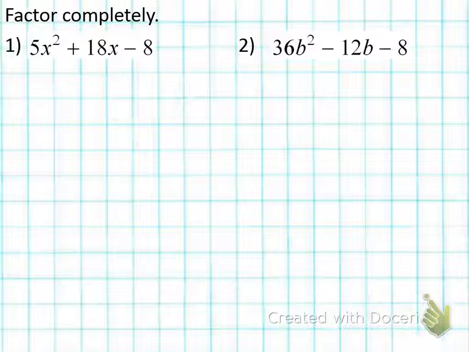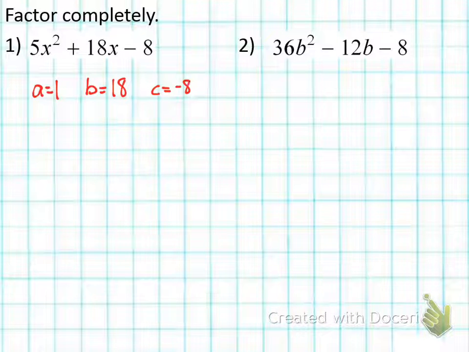Okay. Number 1, factor completely. We have 5x squared plus 18x minus 8. On this particular one, I'm asking myself first, is there a GCF on number 1? There isn't, okay? So we just try to factor now. Sometimes you can't factor, but we're going to try. So no GCF, so now we're going to do X box. We know that A is equal to 1, B is equal to positive 18, and C is equal to negative 8. Okay? So we got our A, B, C, because it's a quadratic form. Since it's quadratic, we can apply X box.